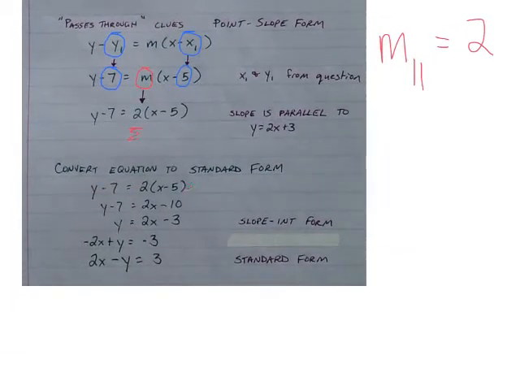Here's our equation, and the first thing I do is I distribute the 2 in, then I move the 7 to the right-hand side, and at this point we're in slope-intercept form. And then I move the 2x to the left-hand side of the equation, and this looks like standard form. The only reason it's not is because our leading coefficient, a, is negative. So I multiply everything by -1 and I get the standard form of the equation. So in this we passed from point-slope to slope-intercept to standard. So we practiced that conversion process. Let's take a look at a second example.